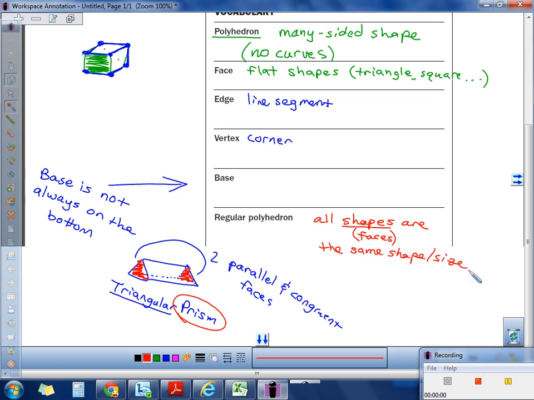So does anybody know an example of a regular polyhedron? There's one we talk about all the time. A 3D shape, so not just a square. Yeah. So a cube is that one we've talked about so many times. So a cube has a bunch of regular squares on it. And when a shape has a bunch of regular shapes on it, it usually has a special name. Cube is one of those examples. Another one is a triangular pyramid with all equilateral triangles.